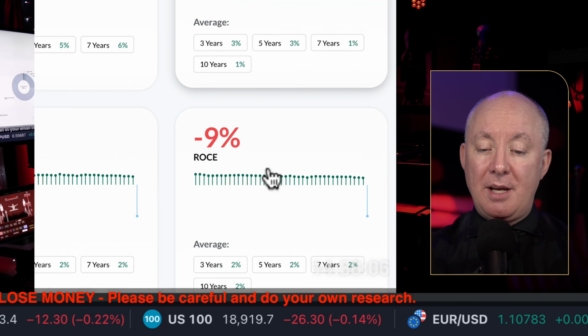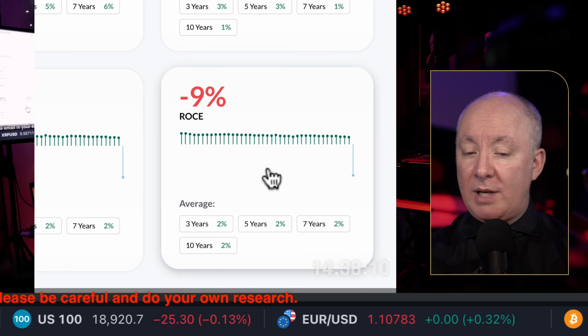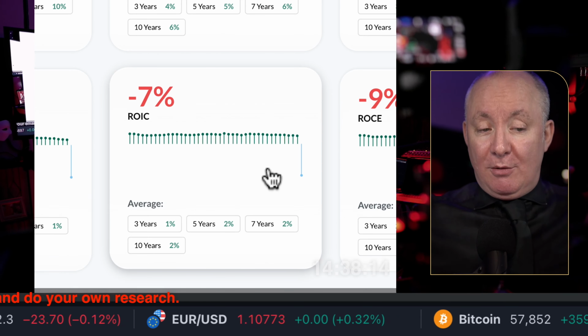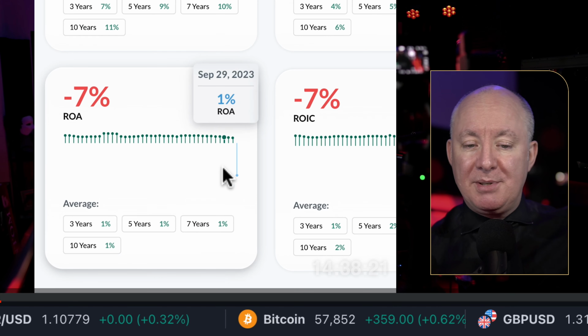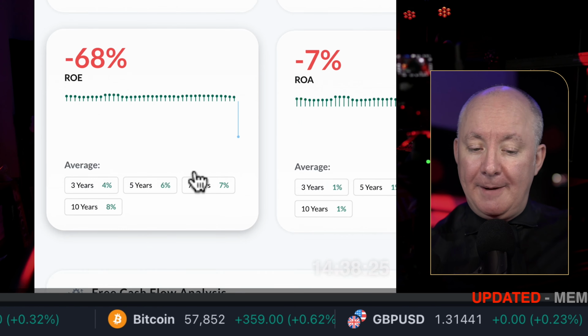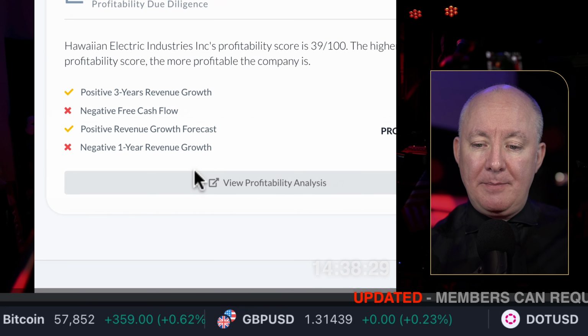I think this is a buy. It's simply been affected by the fire. It's all getting sorted. It's the dominant force in Hawaii. There's nobody else, I would imagine, going to take the business away from them. They are serving what we saw, 98% of customers. I think this is an opportunity to buy. I really do. All right.